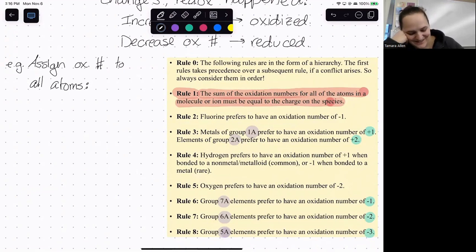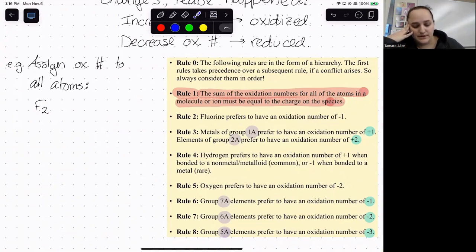First things first, let's say we do F2. First thing to keep in mind is when you are assigning oxidation numbers, you are assigning them to each individual atom of that element. And for the purposes of this course, we are going to assume that all atoms of a given element will have the same oxidation number in the same compound. So in this example, we have 2 atoms of fluorine connected together. We are going to assume that each of those 2 atoms has the same oxidation number, and that is going to be true for the examples I give you.